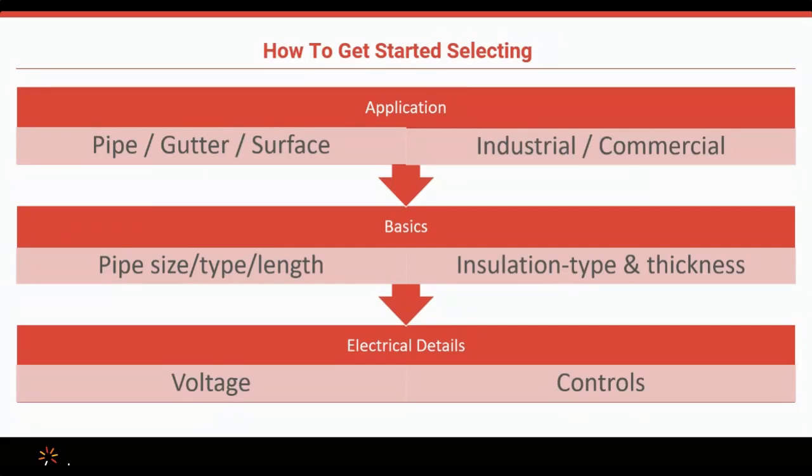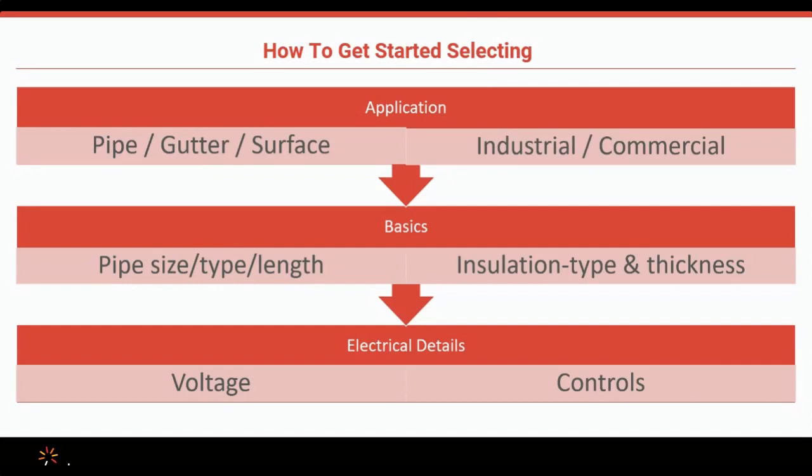Insulation type and thickness, as I said, obviously the thickness is a big factor, but the type really becomes important too, because if you have a fiberglass insulation, the value of that R factor is going to be much different than if it's a cell glass or a different type of insulation. They have different properties and how they hold that thermal temperature in. So those we do need to take into account.